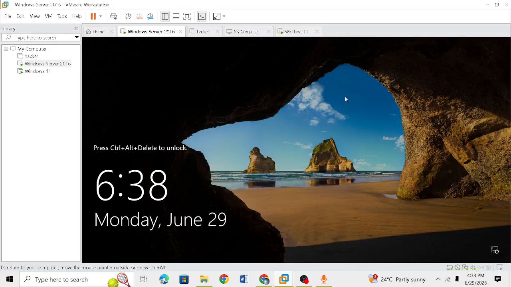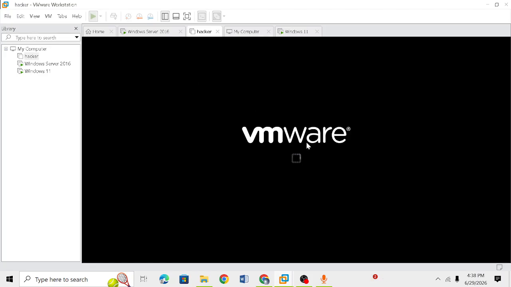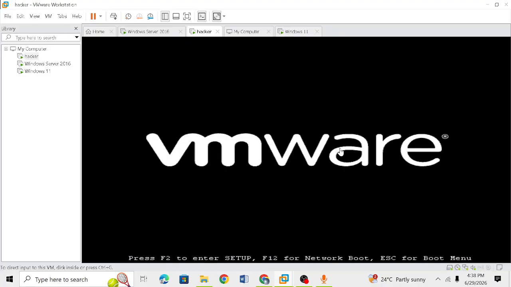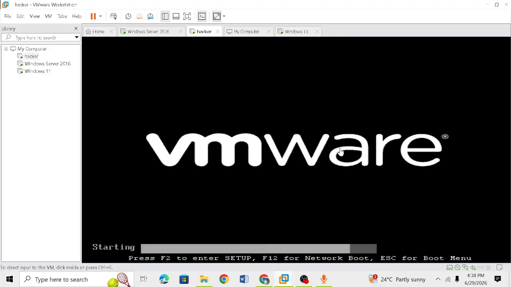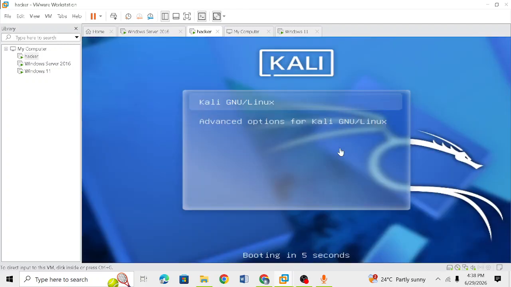Then I have my Kali Linux here, it's called Hacker. Again, this is my Kali Linux machine. Let me power it on, you see it. Again, it's something I use for security checks and whatever. You know how Kali Linux works.